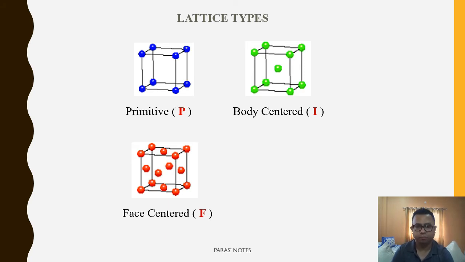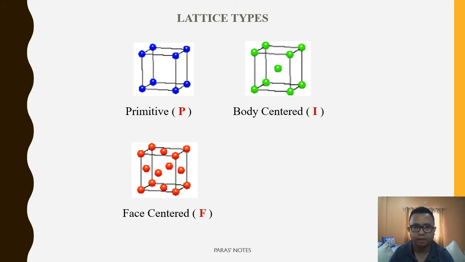Roughly we categorize our unit cell into 4 different kinds. They are primitive, second one is what we call body centered cell, third one is what is called face centered, and the last one is what is called side centered cell. Okay, but side centered cell doesn't have too much significance.